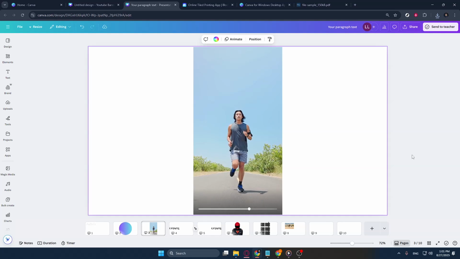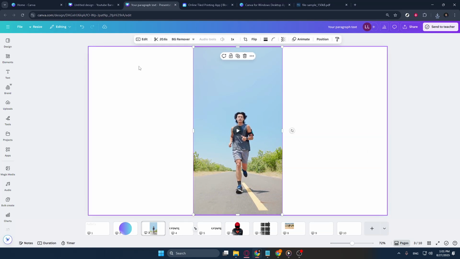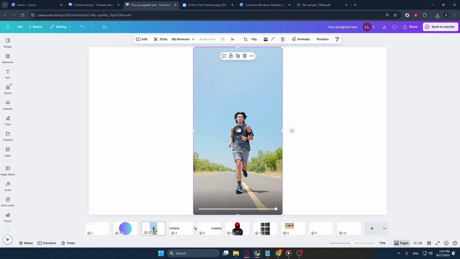Once you're in your Canva dashboard and have your project loaded, the next step is to select the video you want to edit. Simply navigate to your uploads or video library and choose the video file you've been meaning to work on. With the video on your design space, click directly on it to bring up its editing options. This is where the magic begins. Now you'll see a host of features, but we'll direct our attention to the BG Remover button. It's normally labeled clearly, so it shouldn't be hard to find.